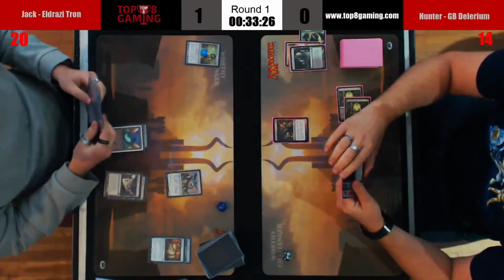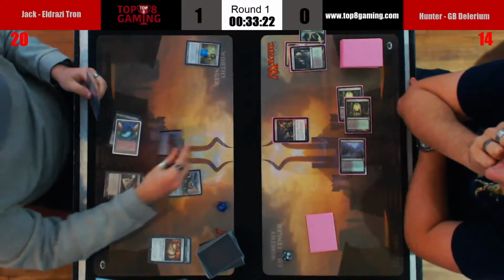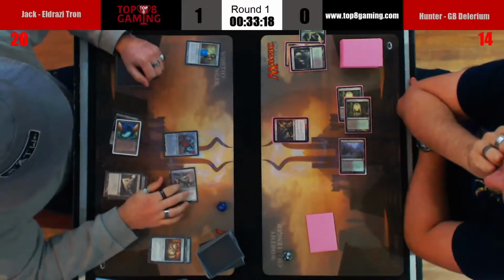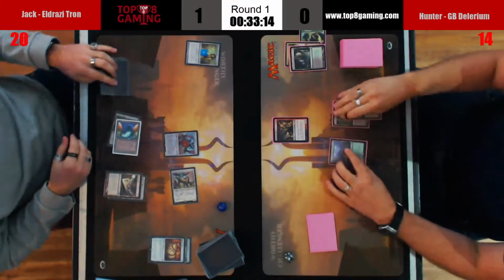3 mana here I think is going to bring down a Matter Reshaper, which will just die to an Aimless Inversion if Hunter wishes it to do so. Sure enough, there is that Reshaper. Hunter going to just take the hit here, though, and fall to 10. Interesting, okay.